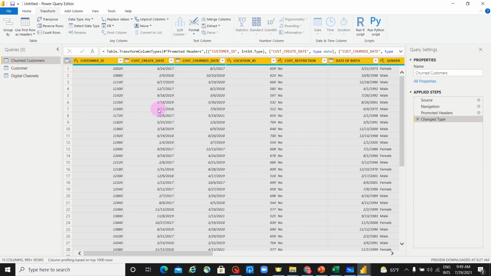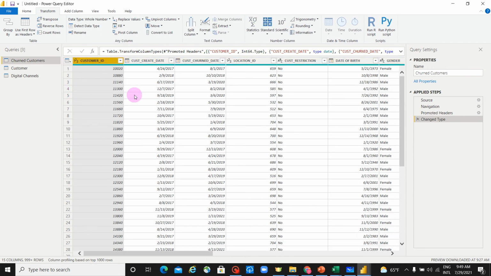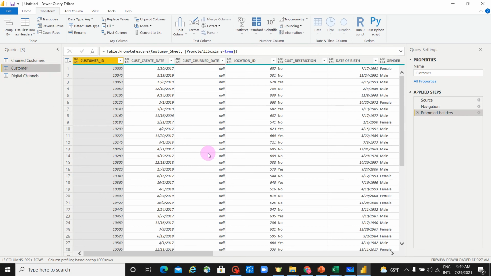Detect Data Type automatically detects the data and changes it to what it's supposed to be. Since there is no 0 at the front, I'm comfortable leaving the customer ID as a number. If there were a 0, I would have to make it text so that it won't wipe the 0 off. Now let me come to my customer table again.